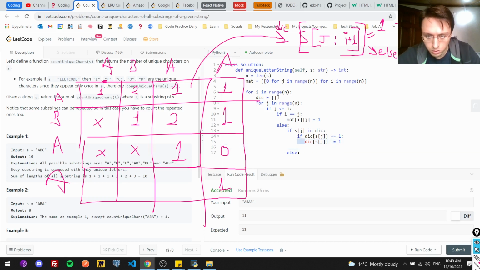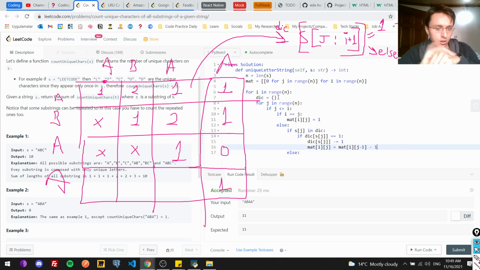Wait, what is this? And I also want matrix[i][j] I should decrease it. Like should be equal to mat[i][j] minus 1, else it is the same.